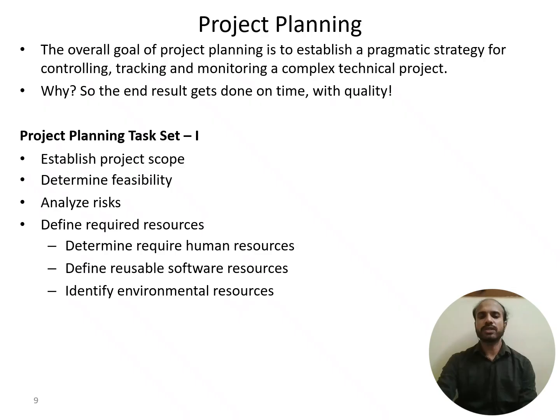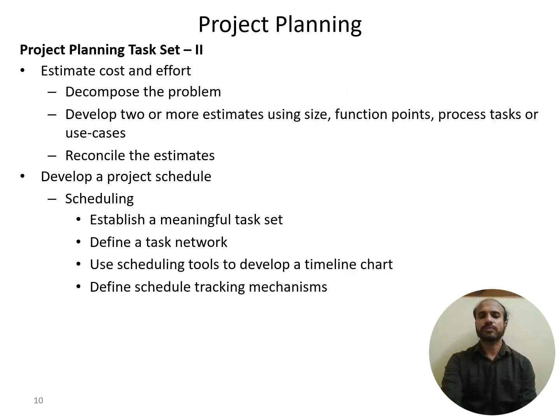Then the feasibility study has to be done and determined properly. Risks will have to be analyzed. Then the required resources need to be defined: resources like human resources, software, and environmental resources. If there is any reusable software that can be taken into consideration, that can also be done. Next task set is to estimate the cost and effort.